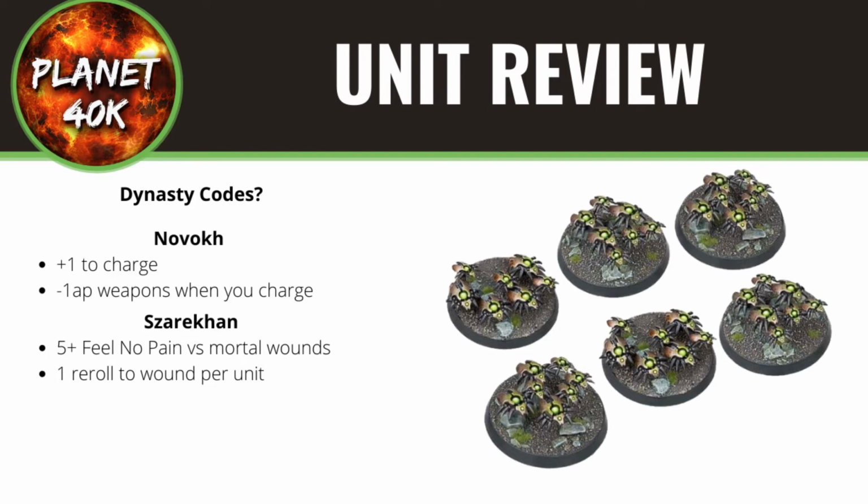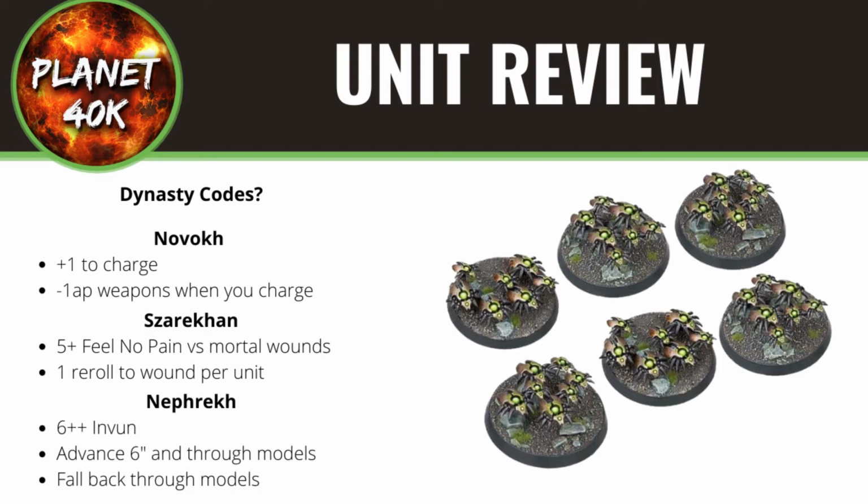The second one is a new dynasty, Sharkan, or I'm not sure if that's pronounced correctly. And they gain 5+ feel no pain against mortal wounds. It's mortal wounds only, so that's situational at best, because not all armies even have the ability to dish out mortal wounds anyway. The dynasty also gives you 1 reroll to wound on the unit, so that's just so-so at best, but I'm clutching now. The third is Nephrek, which gives you a 6+ invulnerable save.